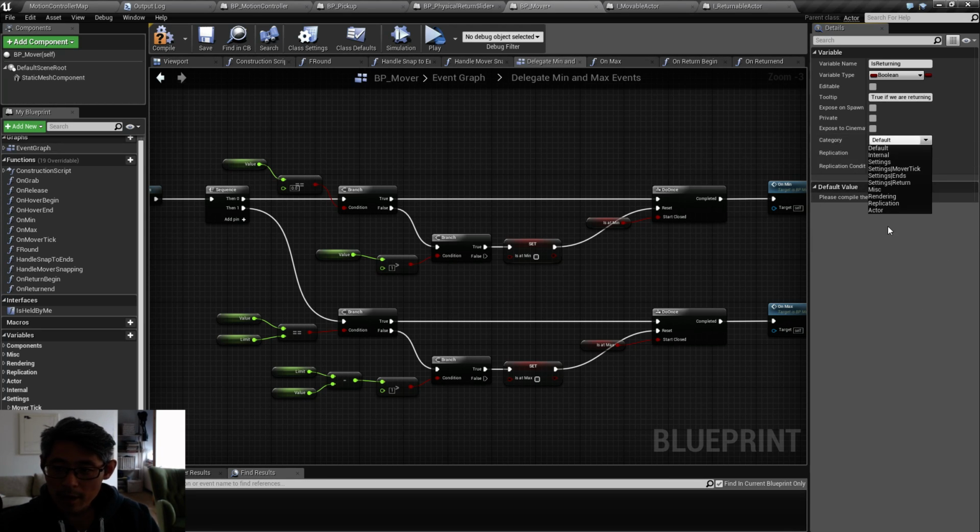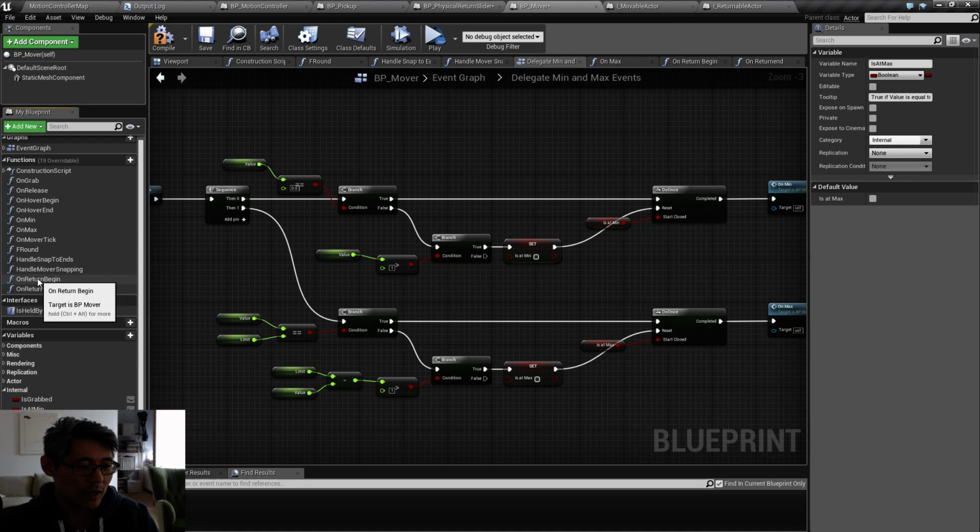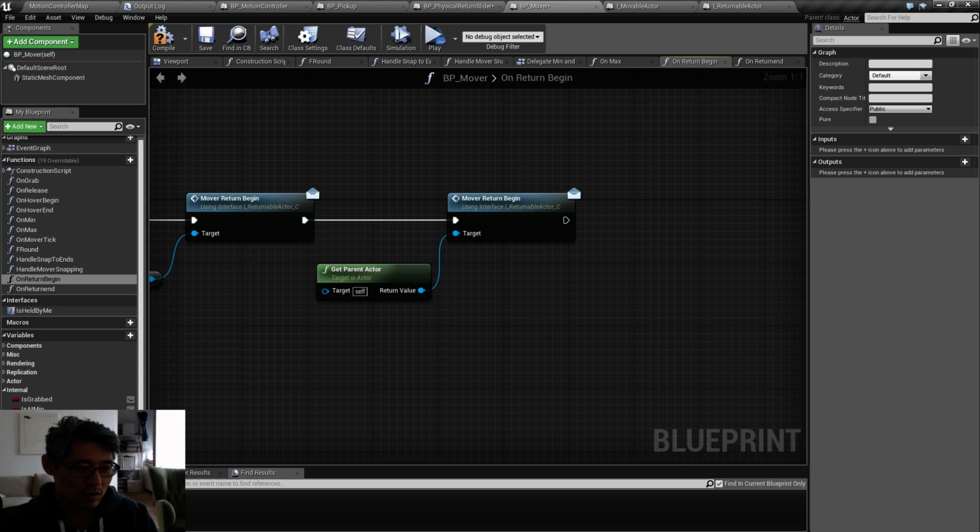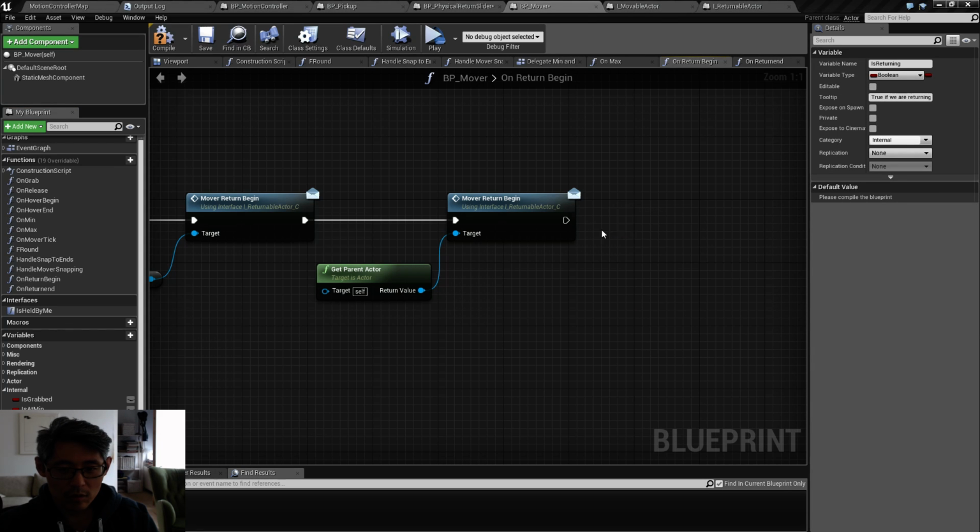There we go. And we're going to dump that in the internal section like here. So this is a variable that we're going to keep track of. And obviously, once you begin return, this can be set to true here. So set this to true.